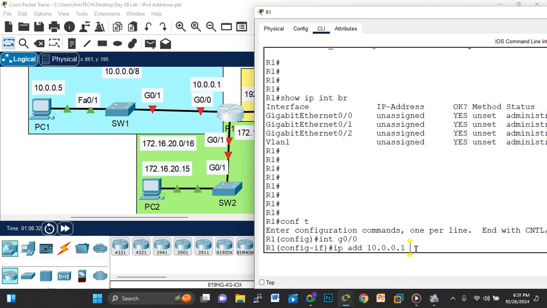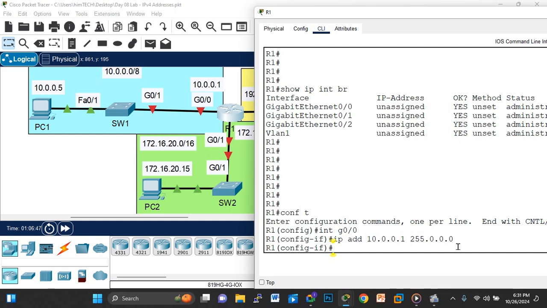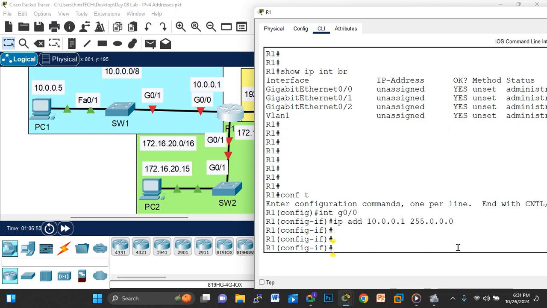So the subnet mask is, as you guys earlier answered, 255.0.0.0. This is now the IP address 10.0.0.1 with 255.0.0.0 because it is class A. Now we have assigned the IP address to this particular interface.